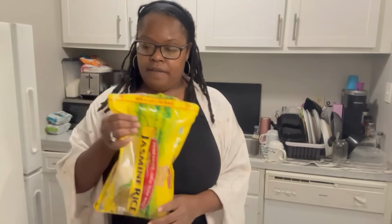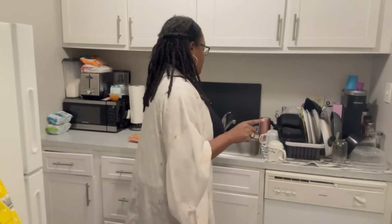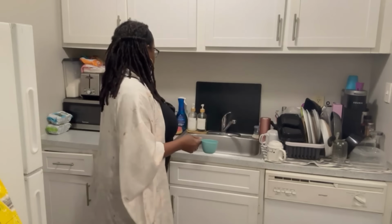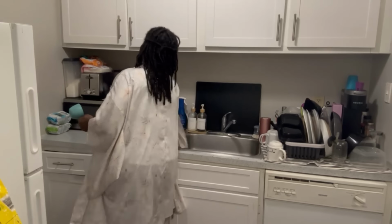So I'm going to make a small Caesar salad. And I'm going to cook some rice. And I have the salmon that you saw me buy at the grocery store. So the oven is preheating and I'm going to rinse my rice. I'm not going to make a lot. I'm probably only going to make one cup of rice, so it's not going to take long to cook at all.